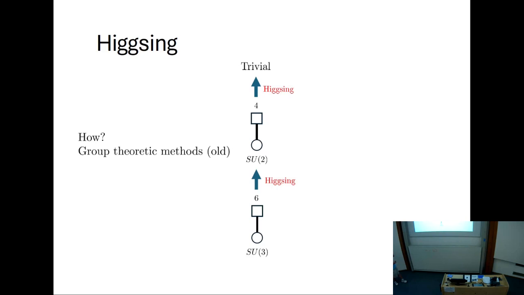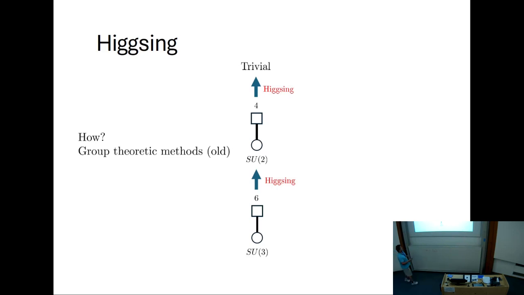So how do I do this? Well, I know what the gauge symmetry is. I know what the flavor symmetry is. So I can use some group theoretic methods, which are known for a long, long time. Basically, I just look at irreducible representations of the various fields in the theory and see if everything is consistent if I choose a symmetry breaking of the gauge group. So it turns out, doing this method, SU(3) with 6 flavors can only be Higgsed to SU(2) with 4 flavors. So it cannot be Higgsed to, say, U(2) with 4 flavors or U(1) with 4 flavors. Nope. Just SU(2) with 4 flavors.